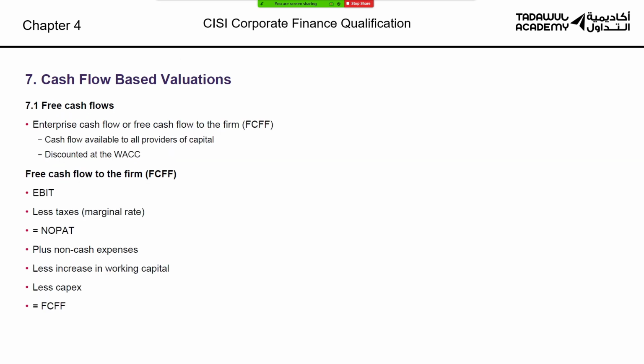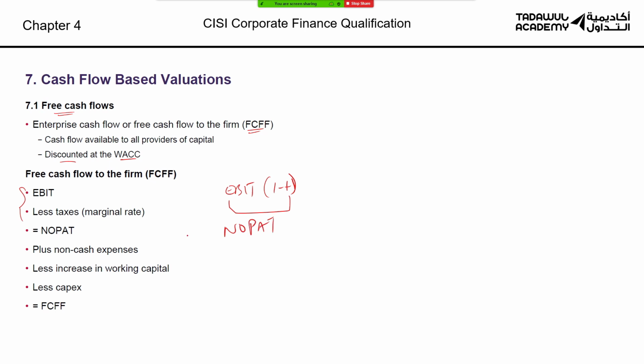Again, we are going to repeat what we covered at the beginning of this chapter. You have to estimate the free cash flows, free cash flows available to the firm, which is available to everyone, both the debt and the equity holder, and you need to discount it using the weighted average cost of capital. I'm going to remind you of the free cash flow quickly. So it's the EBIT, taking into consideration the effect of tax. By the way, this is called NOPAT.